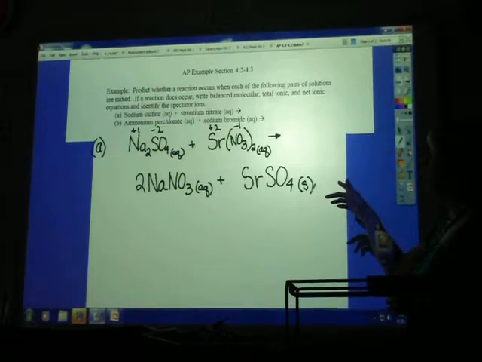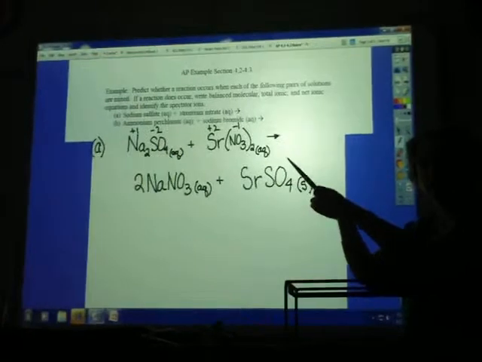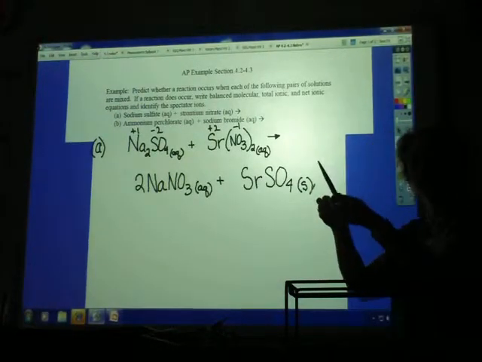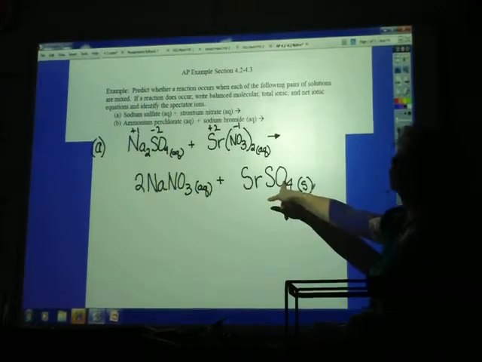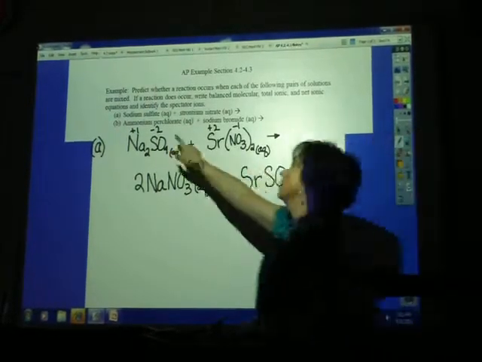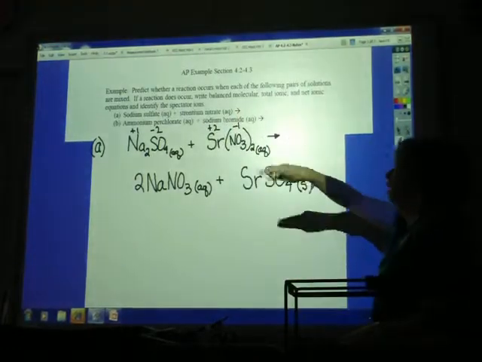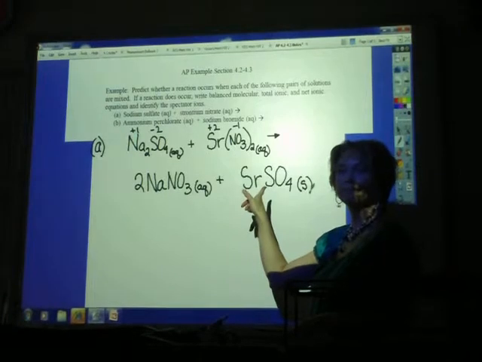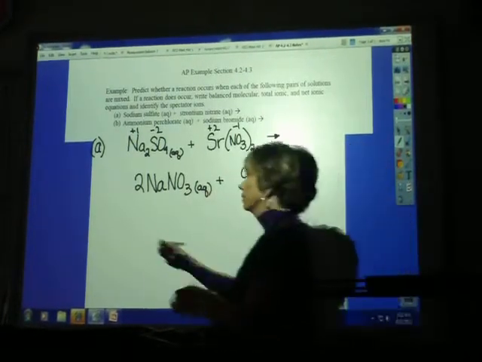So this reaction does occur. I'm going to see something happen when I put them together. I don't just put 2 clear liquids together and see a clear liquid. I put 2 clear liquids together and it turns cloudy. This is the cloudy part, the precipitate. So that's a reaction. It says if a reaction does occur, now I've got 3 reactions to write. A balanced molecular reaction. That's this one. Done. This is the balanced molecular reaction.